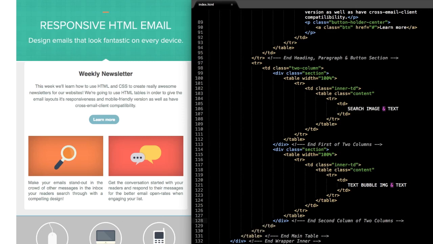And now we can move up to the TD tag where we have the search image and text to add our content there. And actually this is going to be the end of the two column section in its entirety, where this table row closes, just before the end of the main table. So you can add that note in there if you like.